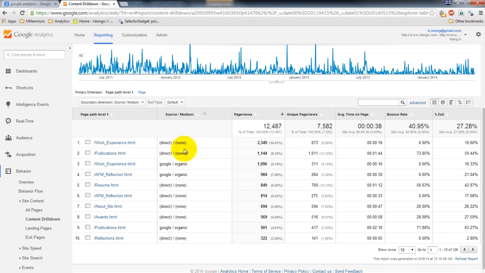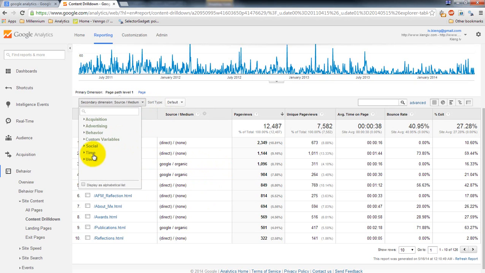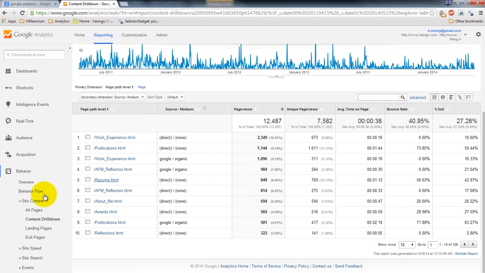You can see how this is broken down by various mediums. So putting together a combination of the behavior, where people are accessing it, and the acquisition, how people are accessing it. And if you wanted to, you could throw in some audience views as well.